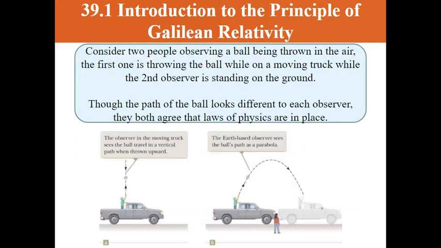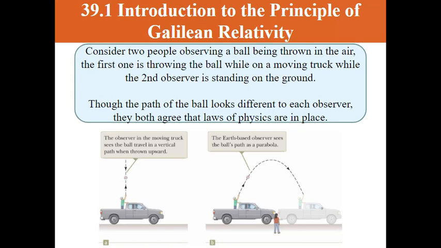So let's talk about that. Let's consider a situation where there are two different frames and some things are different. You have two observers. One is standing on a moving truck and tossing a ball up in the air. So this observer is in the frame of the truck, and from their point of view, the ball gets tossed up and falls back down into their hand. The second observer is their friend on the ground, seeing the first observer, the truck, moving relative to them. They're seeing the truck moving to the right.